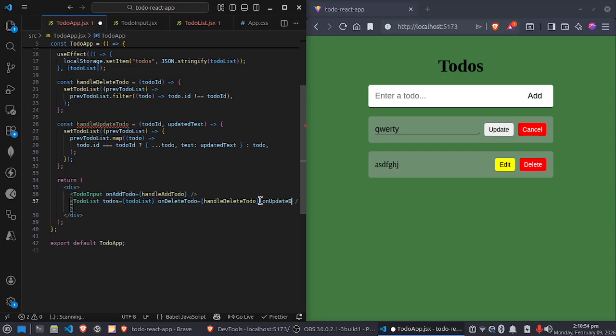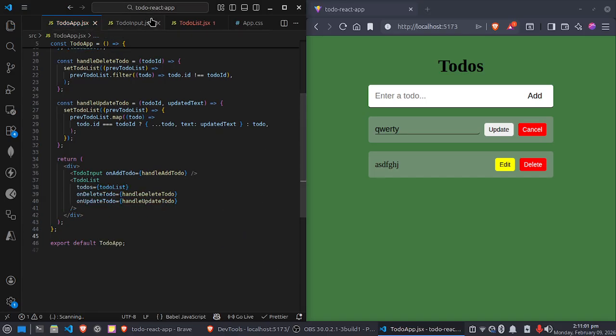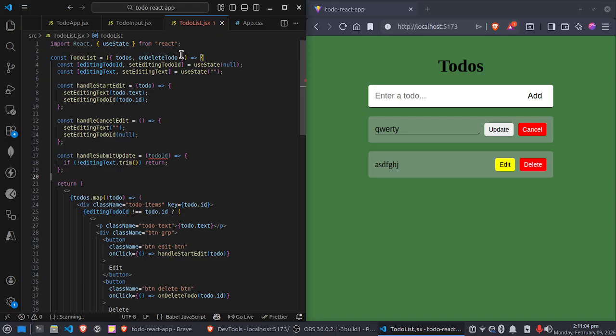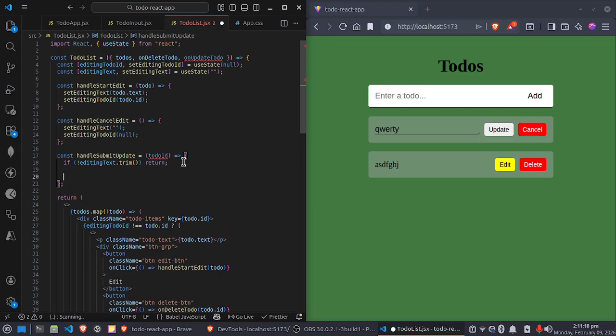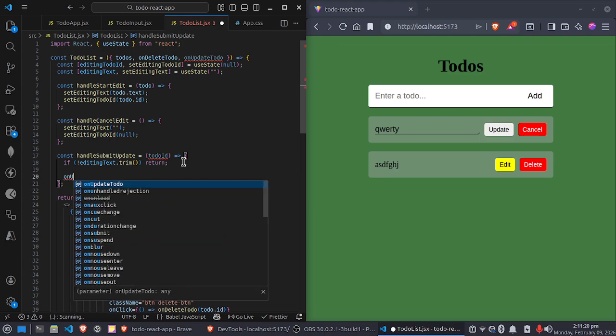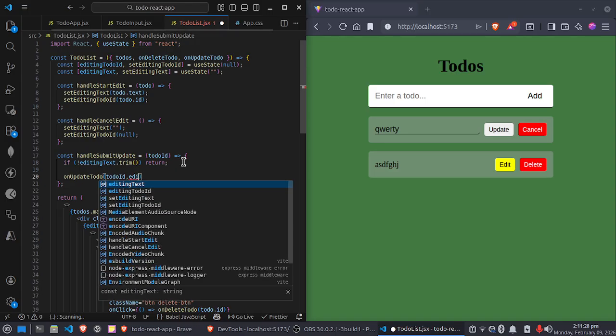Now let's pass it into the component UpdateTodo. Here I have to give the handleUpdateTodo, and inside this todo list retrieve this value here on updateTodo, and inside this handleSubmitUpdate we call this, and on updateTodo, pass the two values todoId and the editingText.